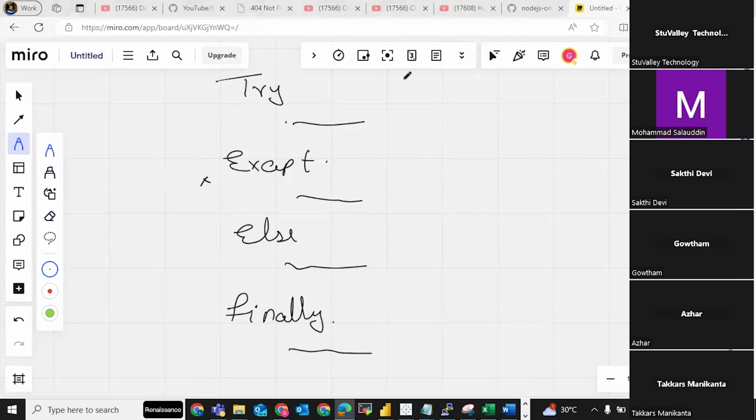Indentation error most of the time. Okay, indentation error, correct. Then syntax error. Index error.